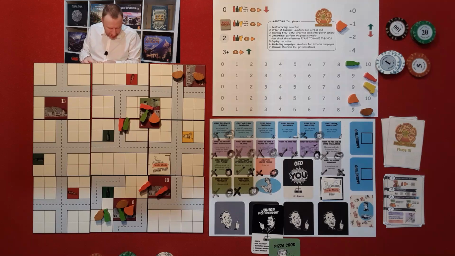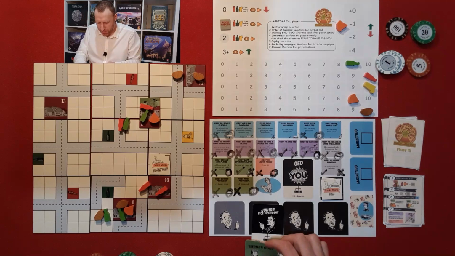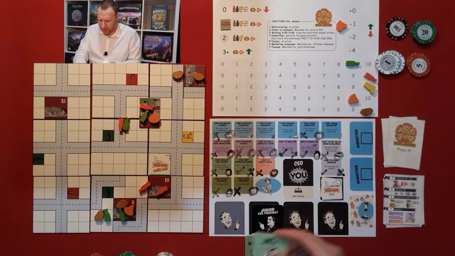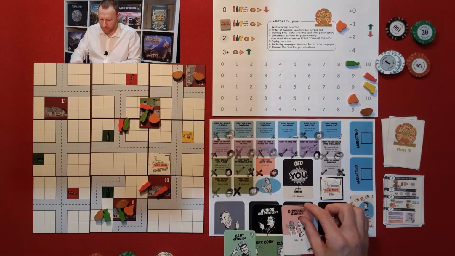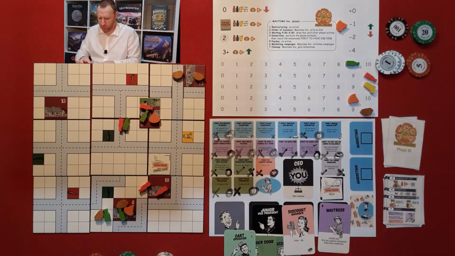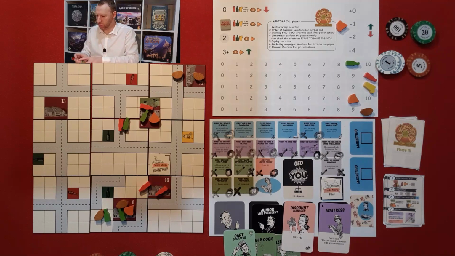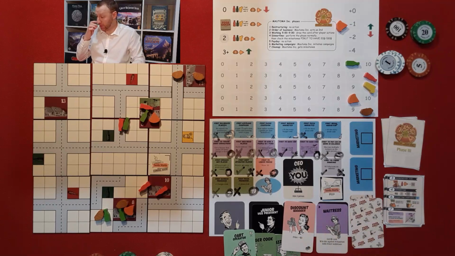There's only 2 pizzas needed, so that's fine. We're going to need our burger cook. We're definitely going to need the car operator. And we're going to need our discount manager. And we're going to need a waitress. And I have no more space for the other waitress. Okay, let's see how we get on there.